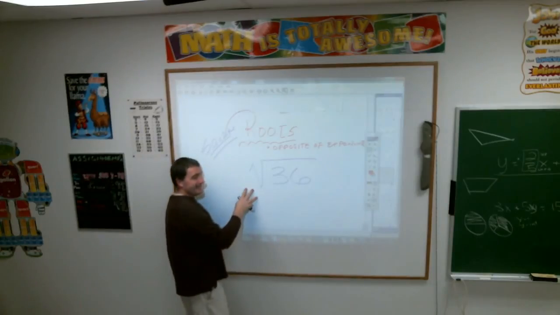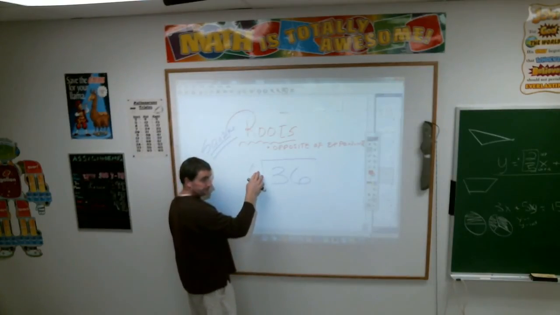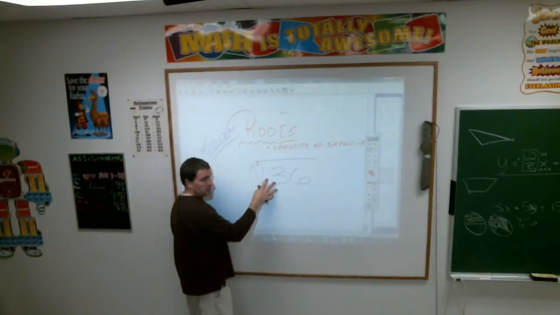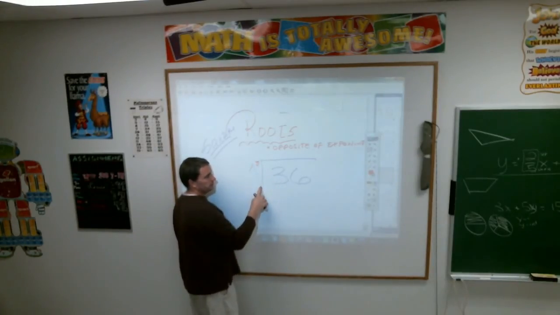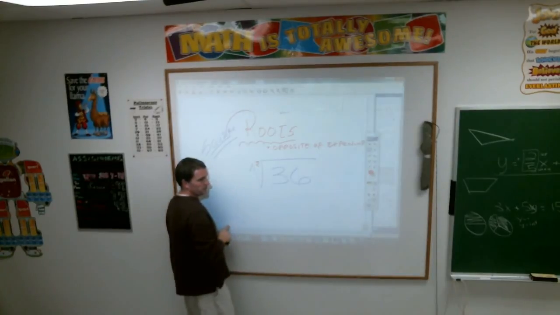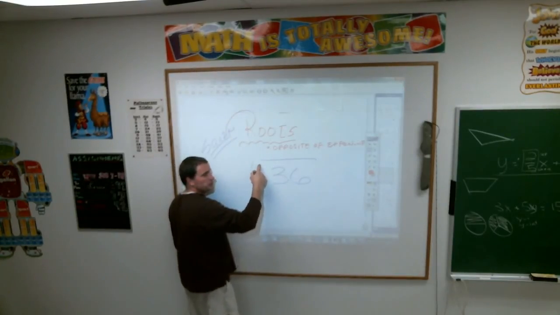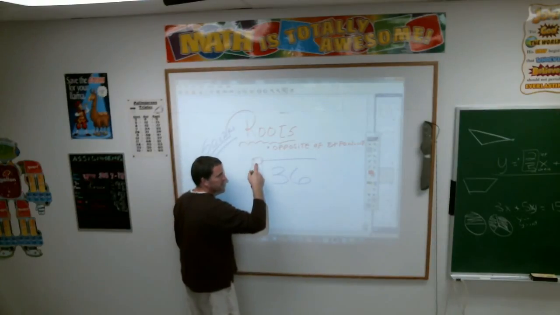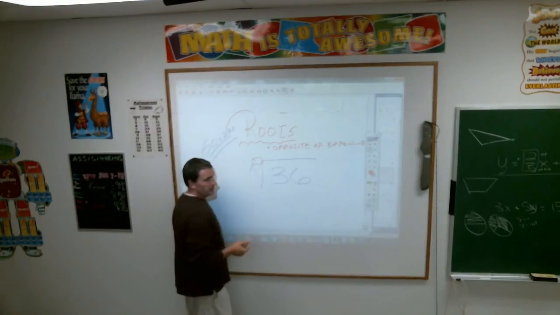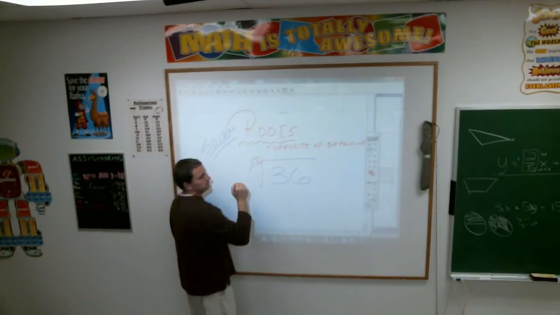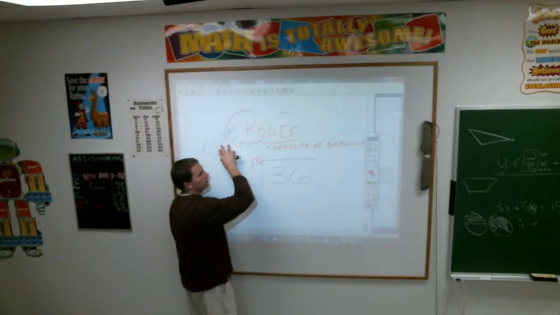Okay, and a lot of times there's a number up here in this little spot. This is not a division problem, but this little squiggly line makes it not a division problem. Well, when there is no number there, do you see a number there? No, there's no number there. When there's no number there, it's an assumed 2. And that 2 means it is a square root.